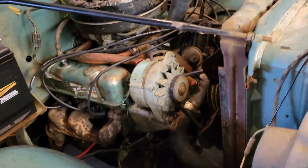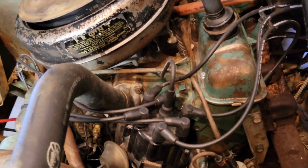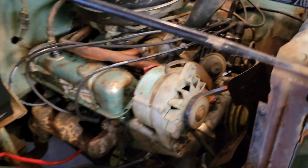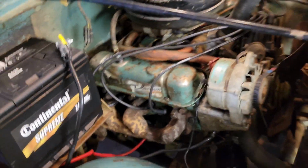That's it. I'm gonna double check everything, and then I think we should be good to try to start her up. All right, well, went through everything again, and it all looks good. And words cannot express how insanely nervous I am right now, but we're gonna go ahead and hit her with our best shot. So let's see what happens.